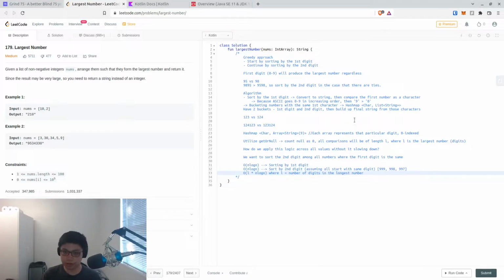If we did our initial thing where we did a hash map of a character into a list of strings, we get all the values that share the same first digit. That is true. But then we need to sort that collection by their second digit and create another layer, right? And how do we do that in a way that makes sense?